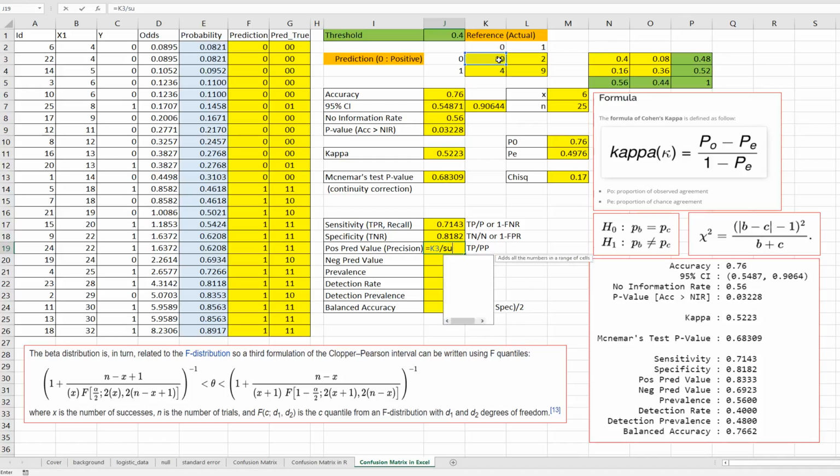So sum of this one. Okay, and negative predicted value is the first negative over the negative predicted, this one, right?